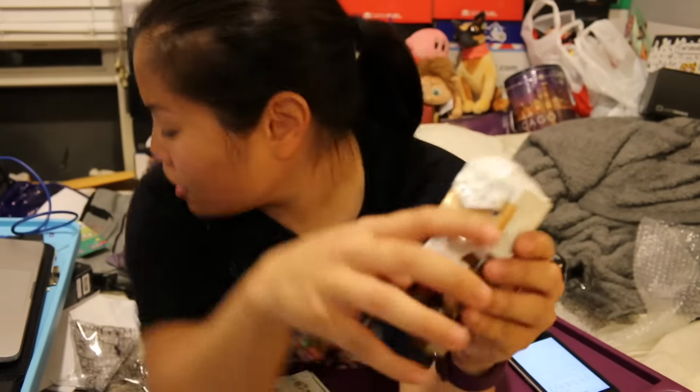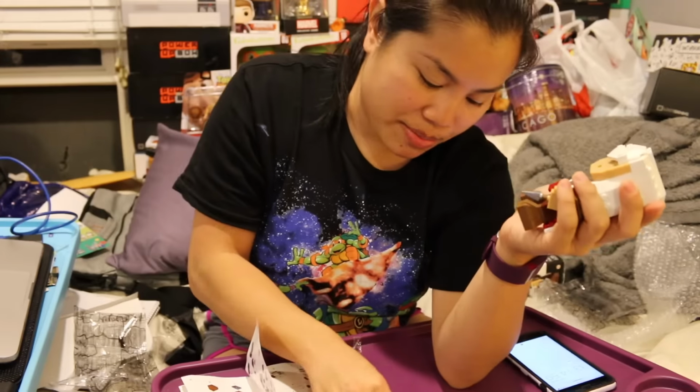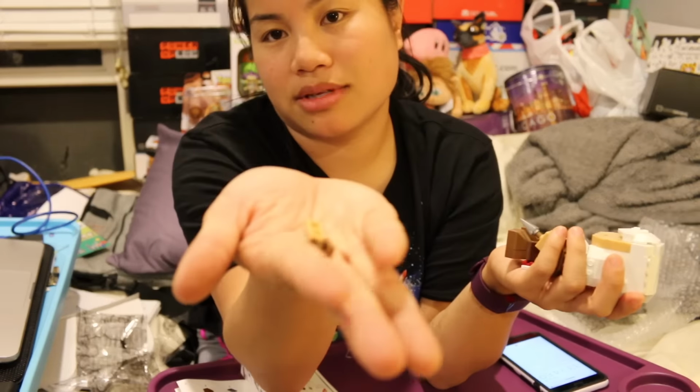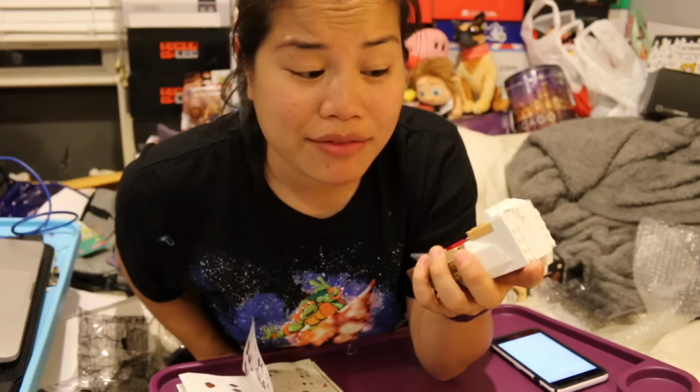Actually, I said I didn't want this one. I think I'm going to build this one later to see how long it takes me. This is really therapeutic for me. I love building things, and I always get worried because I have three extra pieces. I know sometimes they give you extra pieces, and I'm trying to look back to see, did I miss something? Why do I have three extra pieces? But this thing is really cool.